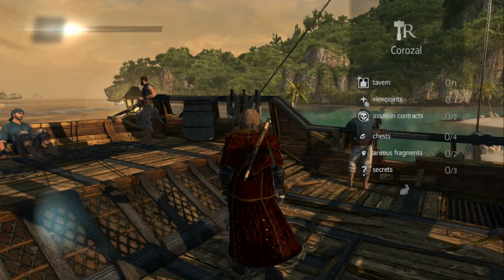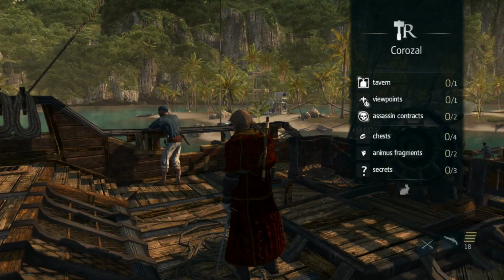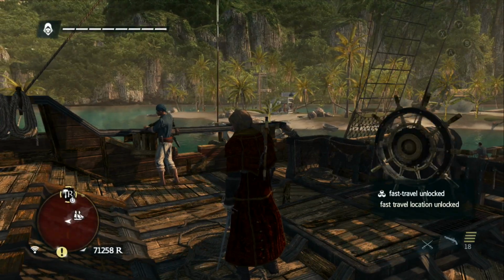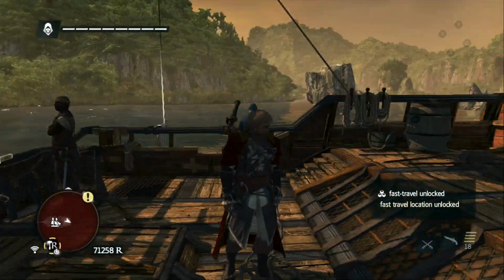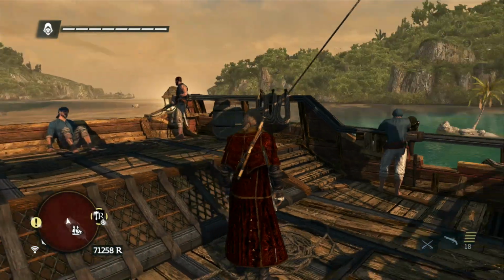We got one tavern, a viewpoint, assassination contract, some chests. So basically, it's very similar to all the previous ones. Oh, but 3 secrets. That's not bad. Wait, am I being attacked? Why has it suddenly gone all red? I think that might just be because I'm in a restricted area.